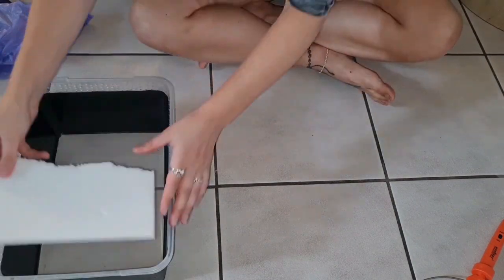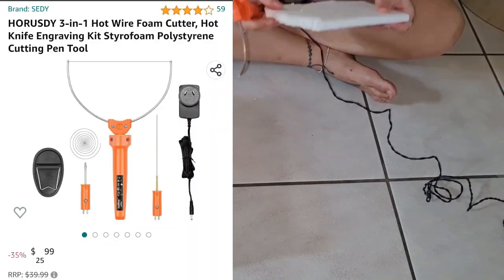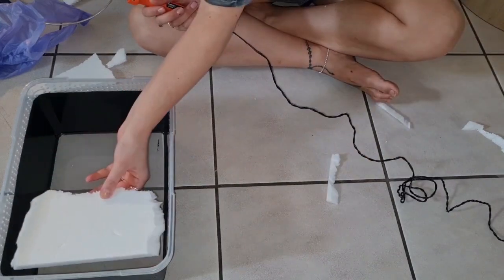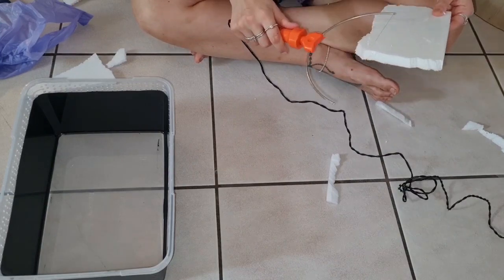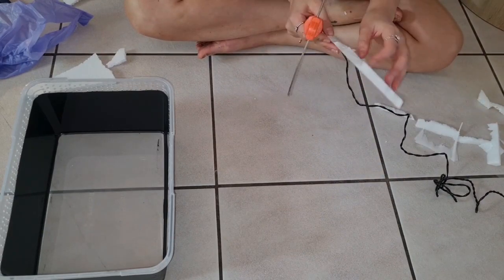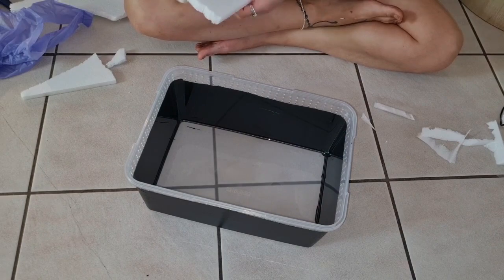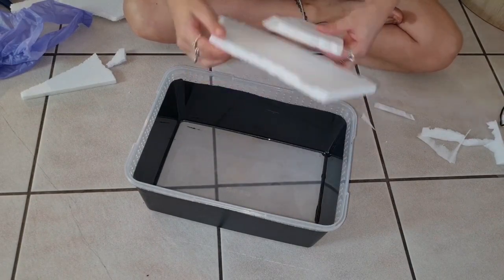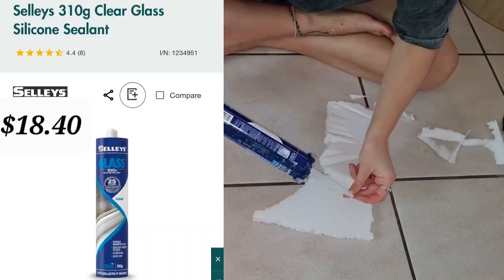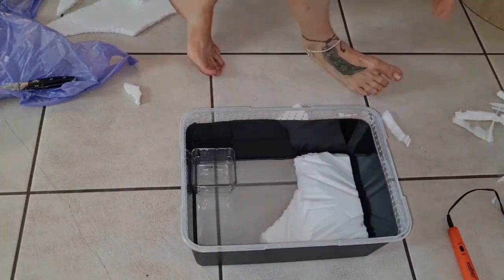Now on to creating their hides. I'm using their travel tubs to assess the size of the hides and I'm using a hot wire cutter that you can get off Amazon. I'm using the travel tubs to guide me on size because this is the smallest space these hides are going to go into. I'm using excess materials - this is packing foam, foam that you find in furniture boxes and TV boxes. I want to increase that surface area so there's not only a lot of surface area on the bottom but the hide has quite a bit of surface area on top as well, making that space bigger.